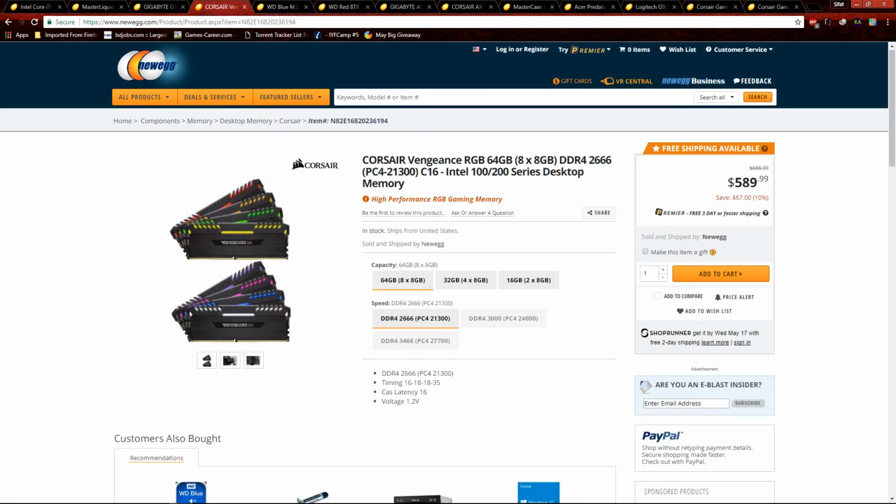Now for the RAM, I have chosen a 64 gig, 8 by 8 gigabyte DDR4 RAM set from Corsair, the Corsair Vengeance RGB. Now I could have gone for a G.Skill RGB. I could have gone for Team RGB. I could have gone for anything, but why Corsair? Because I personally use Corsair, and I like Corsair as a RAM brand, and their pricing is always somewhat negotiable, I guess, but not very satisfying.